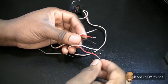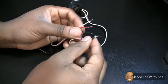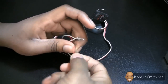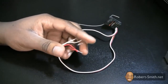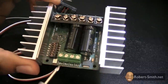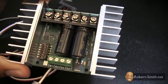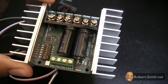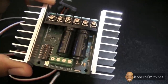What you want to do next is twist the two red leads together — the two positive leads — and twist the two black leads, the two negative leads, together. You can solder these together if you wish, if you don't plan on using these for anything else. Coming back to our motor controller, for our signals we have signal one, signal two, a five-volt, and a zero-volt. The zero-volt is for the negative connection, the black connection; the five-volt is for the positive, the red connection. For signal one I'm going to use the elevator, and for signal two I'm going to use the aileron.